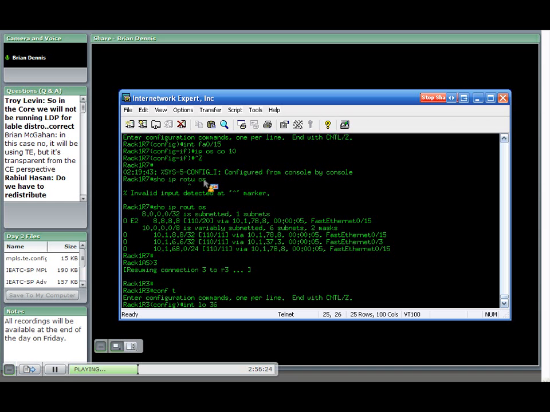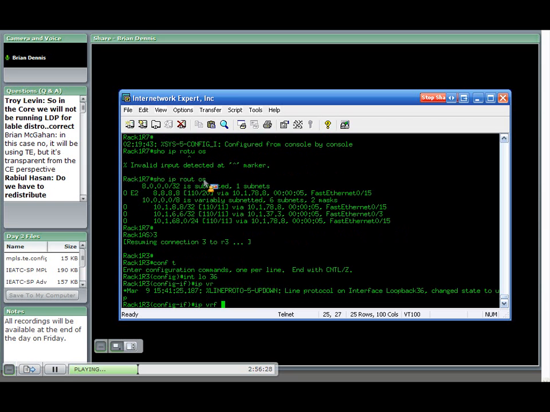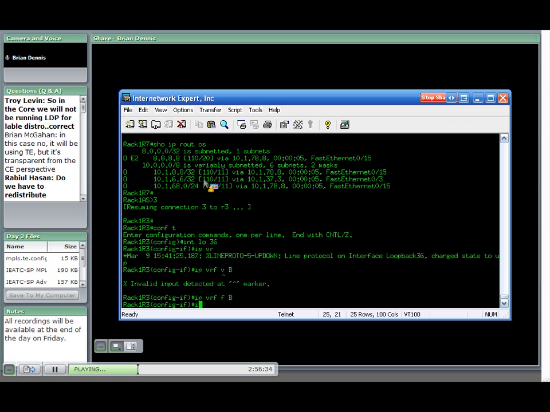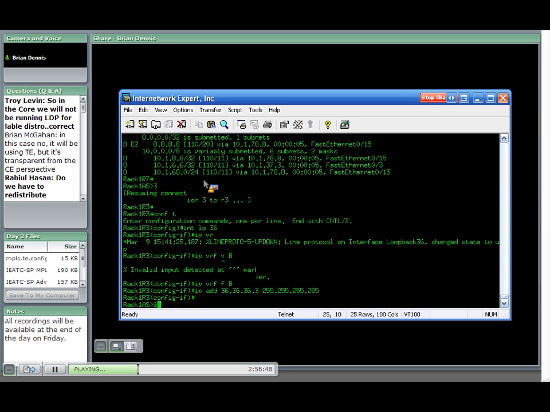Interface loopback, let's just say 36, ip vrf forwarding B, and IP address 36.36.36.3. Okay, and I'm going to do the same thing on the other side here.